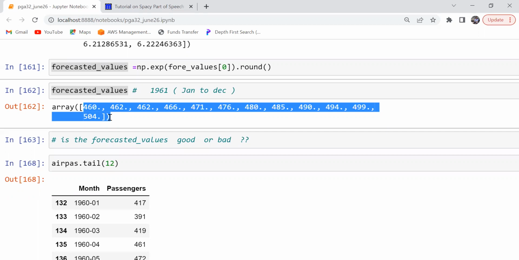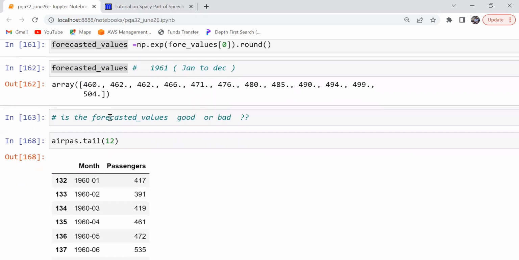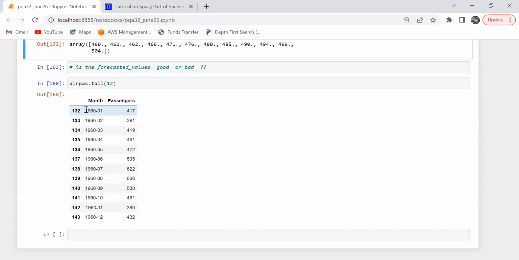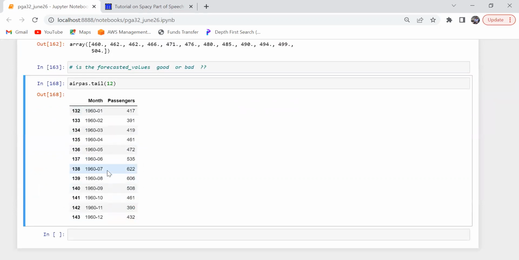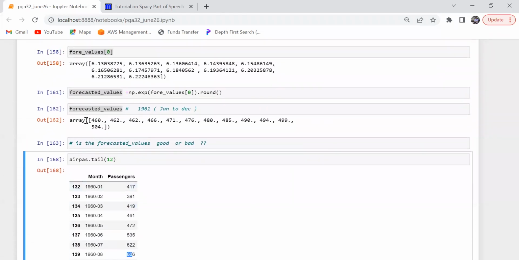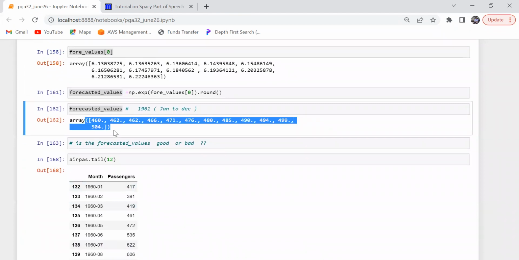They should maximize around July and August, and then they should start decreasing. If you see this last year data also, can you notice the values are peaking towards your month number 07 and 08, and then they start to decrease. But the same pattern probably you cannot observe over here.